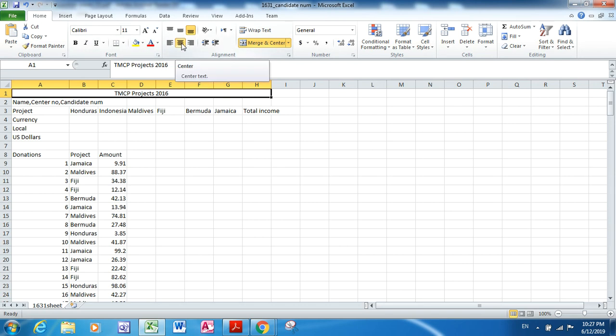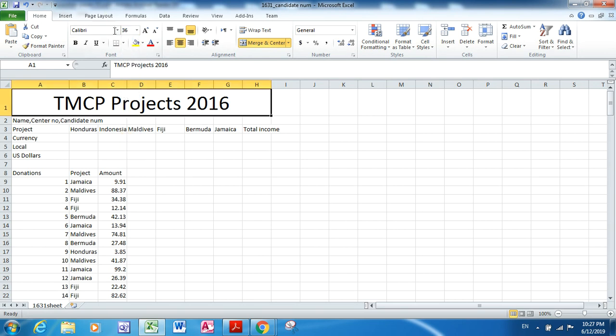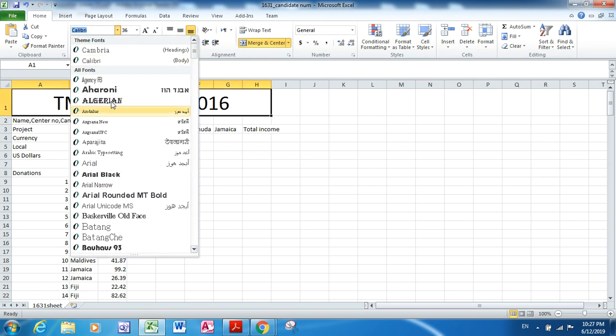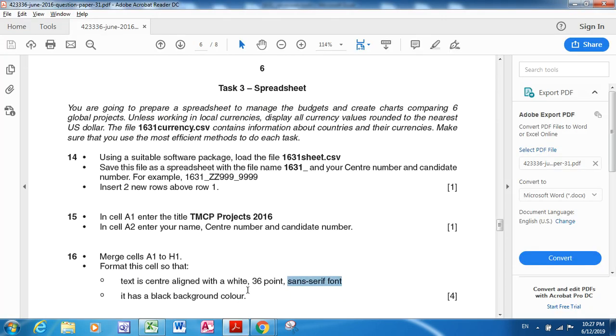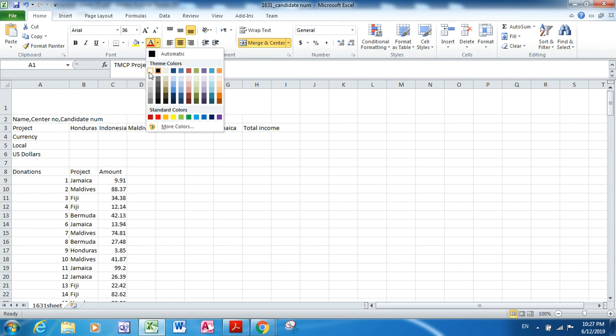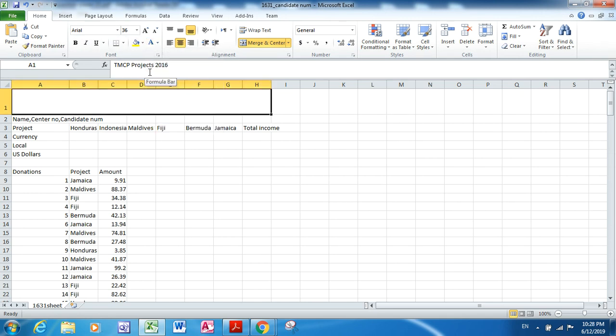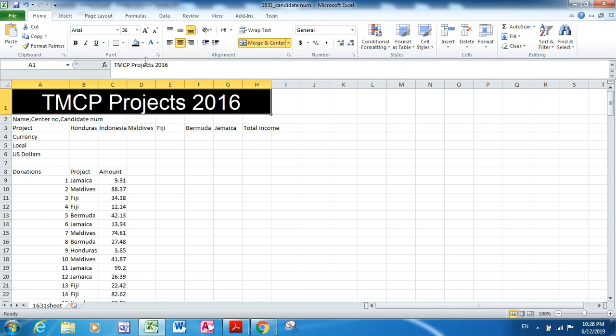Center aligned, it's already center aligned, 36 point. Sans serif means Arial. Text should be white. A background should be black in color. So click here and choose black.